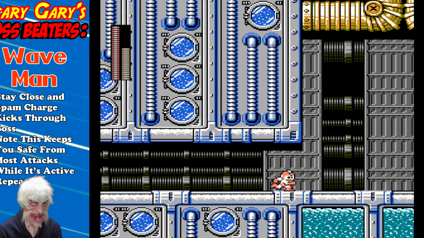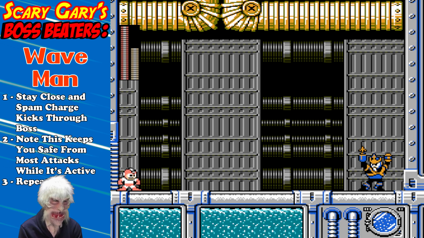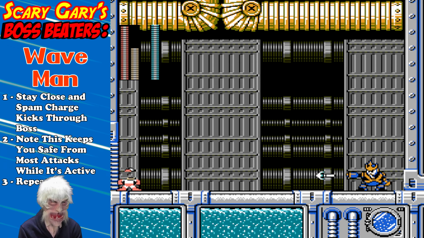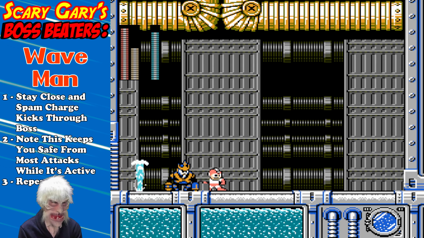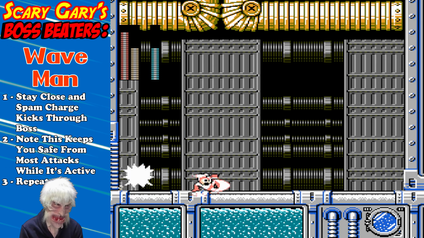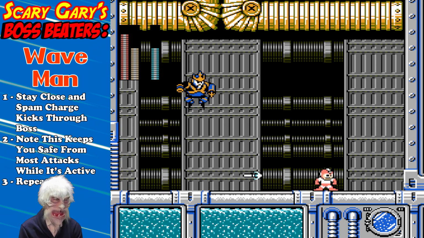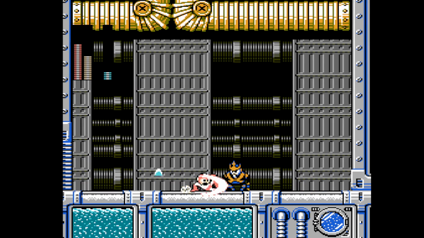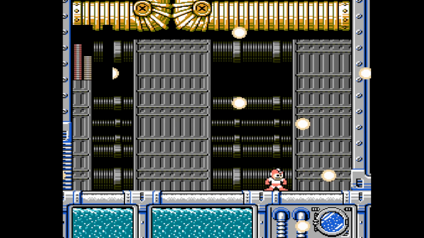Alright, Wave Man, you want to stay close and spam those charge kicks right through him. These will keep you relatively safe from damage as long as you're in the middle of one of these charge kicks while it's active, but repeat this process, he'll go down very quickly. Yeah, it's not the most practical weapon, but it's very satisfying when you're taking down Wave Man, I have to say.